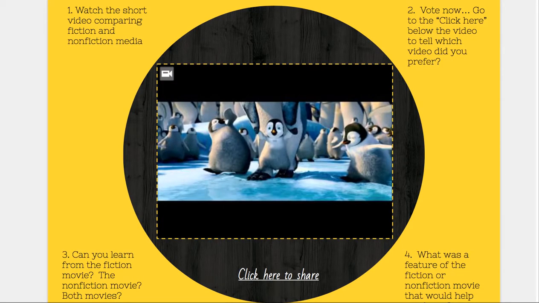The next slide is that warm-up activity, and you're just going to watch a short video clip, and then there is a Padlet board. You are not required to do this one, but if you think you have a couple minutes, even if you don't click on the Padlet activity, I would like you to watch the video and decide. Basically, you don't have to do number 2, but number 3 and number 4, think about those questions because that sets the mindset for this next activity or this next set of information.